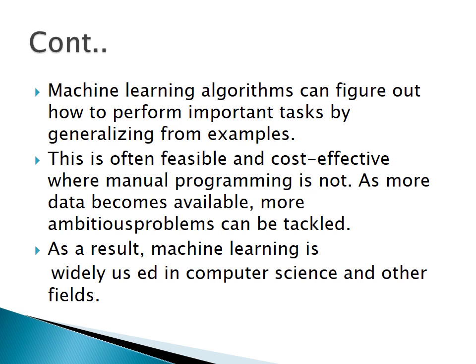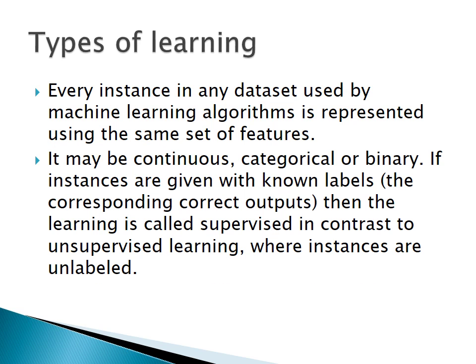So basically, we understood that machine learning is a programmed one. If you program anything to a system, it does that. How to program and how to make use of that program, it all depends on the algorithm we use. So this study is called machine learning basically. Types of learning: as explained, there are two types of learning, supervised and unsupervised. Supervised means we know the output. Unsupervised, we do not know the output. Let us discuss in detail.